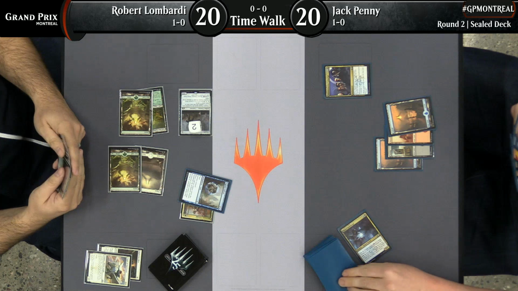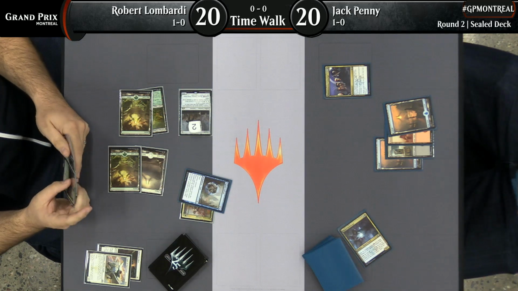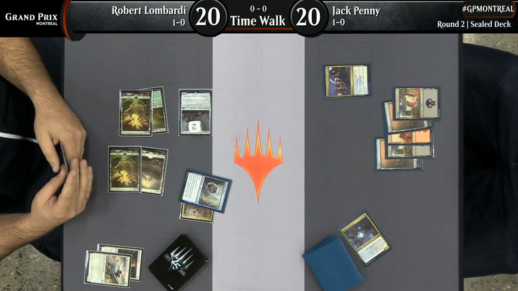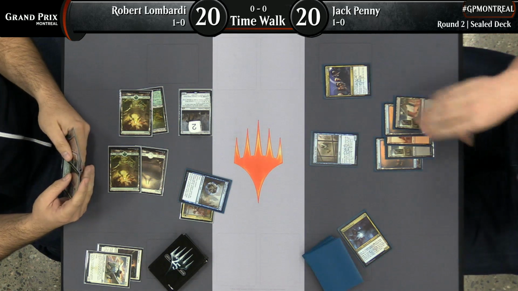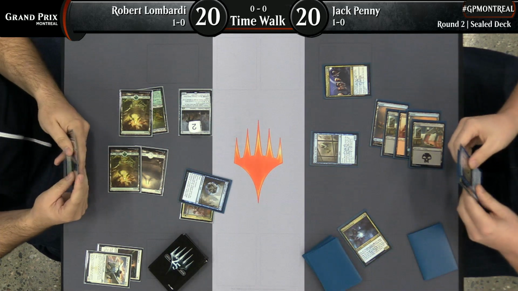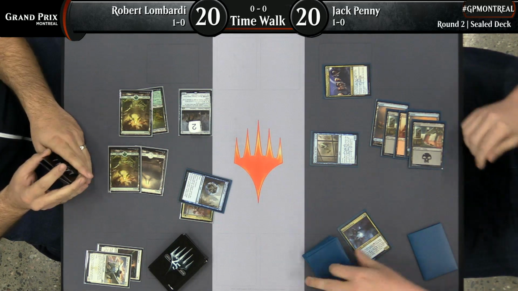Okay, Capture Sphere is going to take care of this Rosemane Centaur, meaning that Jack takes no damage for the turn. Land number 5 for Jack. Ooh, the perfect 5 here. He's got Watcher in the Mist. That's going to let him pick up Disinformation Campaign, set up his draw steps.